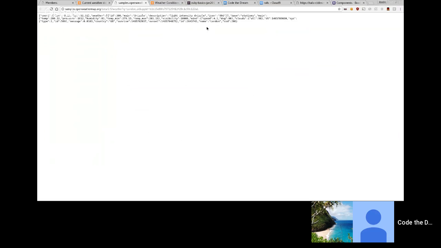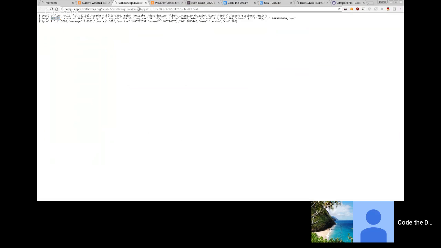Base, stations, main. So it gives me the temperature and the pressure. And it looks like the temperature is 280.32. That looks like it's probably in Kelvin, not Fahrenheit or Celsius.